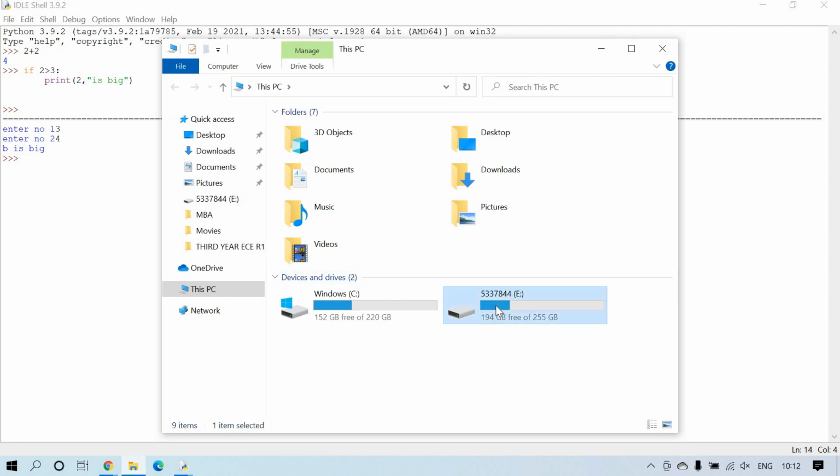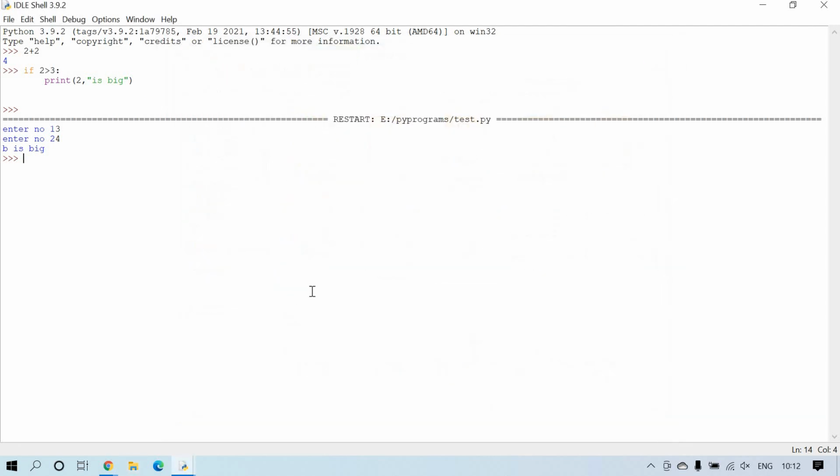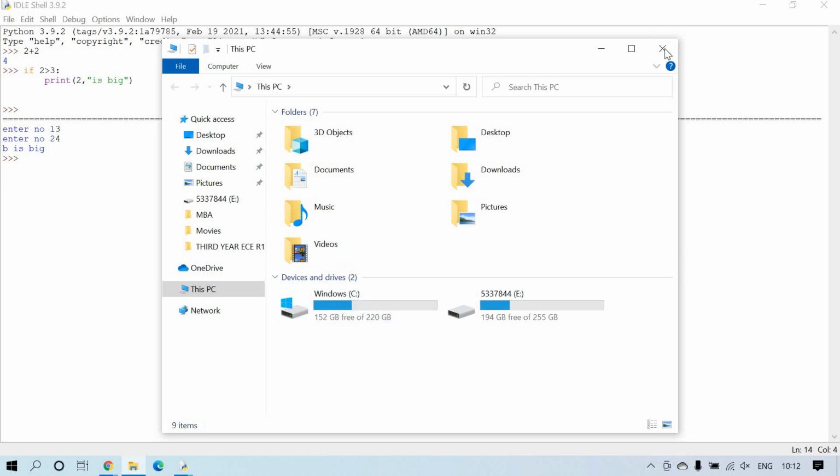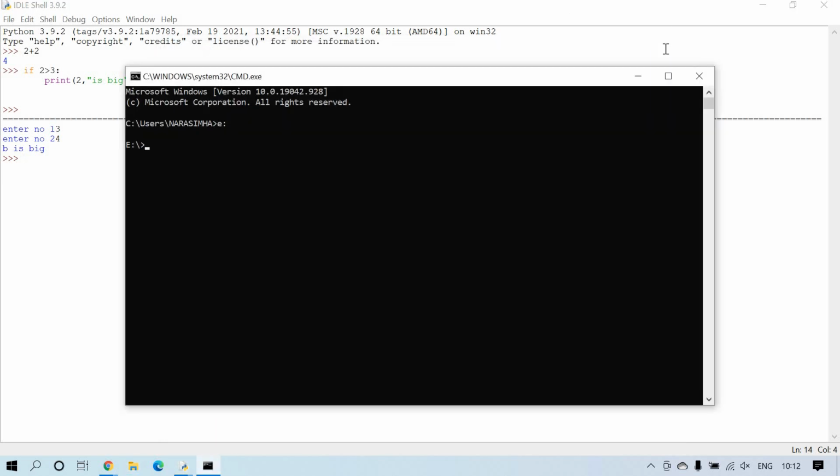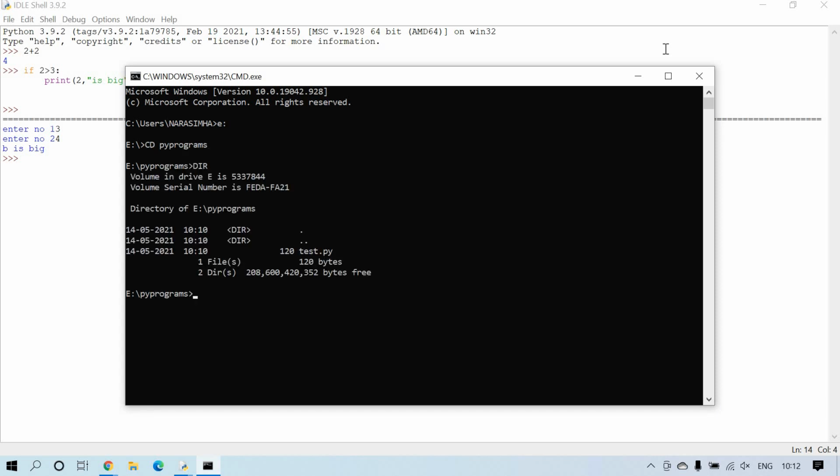First, I need to check where it saved. It's in the E drive. Open command prompt and go to the E drive. In the E drive, I have a folder, py programs. Yes, here I have this test.py. Here I have the file test.py. Now let's execute this one.